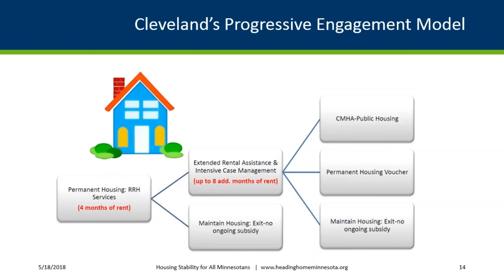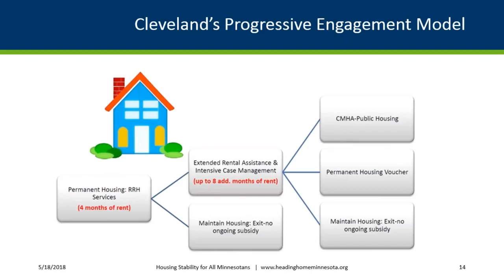Basically, any family who becomes homeless and enters the homeless system is offered rapid rehousing. What they're offered is a fairly short length of support. It's a 4-month program, and that happens for all families. At the end of those 4 months, families are in 2 different potential situations. One is they're doing well. They can maintain their housing without any ongoing subsidy, and the program can let them go.